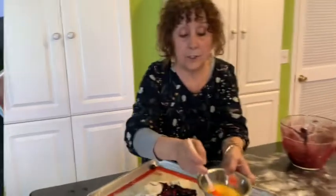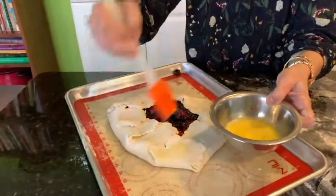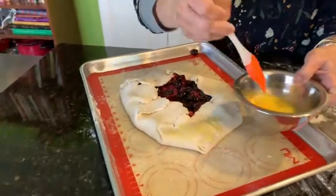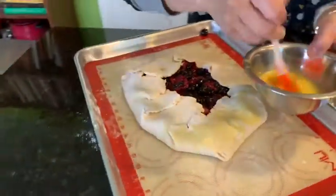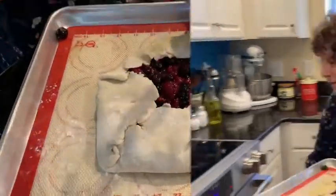All right, so I have here just a beaten egg. I added a little bit of water just to make it a little thinner. You want to paint the dough part. And what this is gonna do is when this bakes, it'll make it a nice, beautiful golden color.